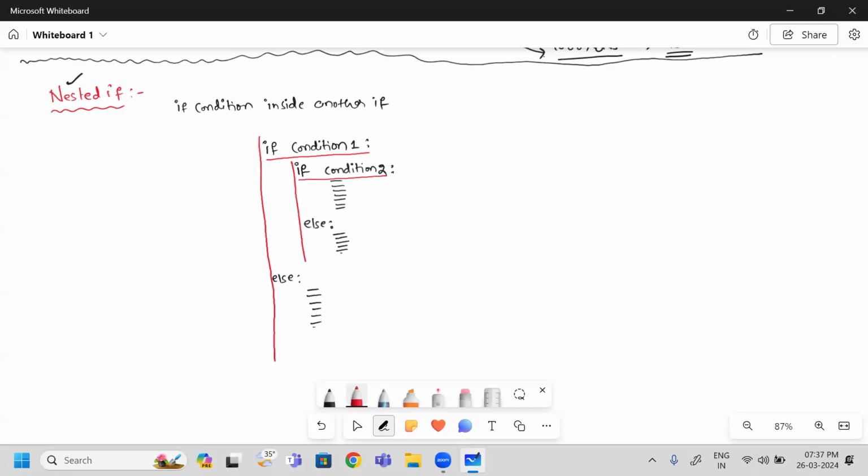I will write this in a diagrammatic representation, and let us check how it executes. I am just going to write some statements: this one as the S1 group, this one as S2 group, and this one as S3 group. By seeing this, we will draw a diagram.